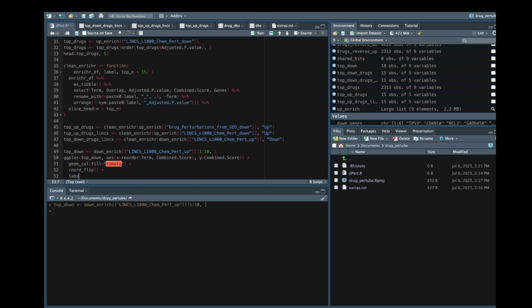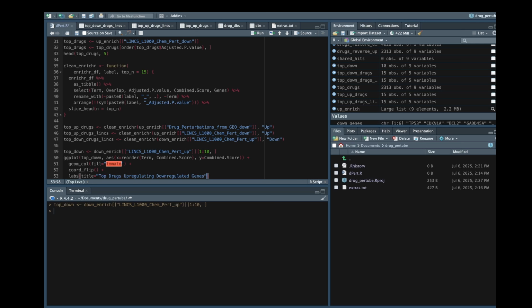We can set the labs, have the title. Put the title anything you want, for example, top drugs that upregulate, something like downregulated genes.